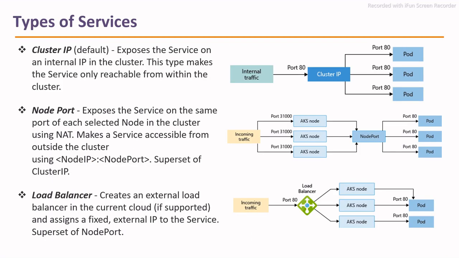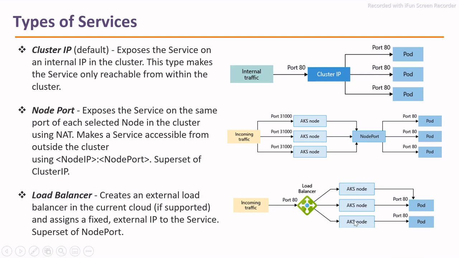We have multiple types of services provided by Kubernetes, so let us discuss them one by one. First is the cluster IP. It is the default service type in Kubernetes, and in this service Kubernetes creates a stable IP address that is accessible from all the nodes in the cluster. The scope of this service is confined within the cluster only, and the main use case is to connect our front-end pod to our back-end pod, as we don't want to expose the back-end pods to the outside world for security reasons.